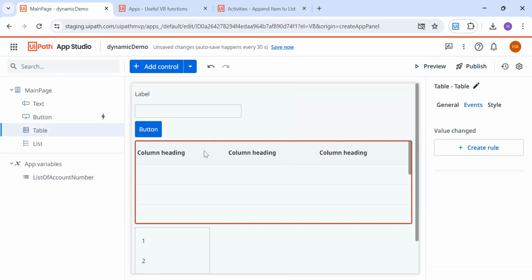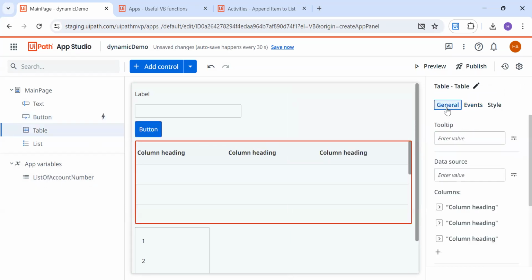But again, one more thing. We also have to pass that value. So here we have taken the value entered by the user in the text box, and once the user clicks on the add button, we have triggered an event. That event will set the value, that means it will append the list with the value entered by the user in the text box. But then the value will be there in this particular variable, and we also should assign that variable into our table, right? So how do we do that?